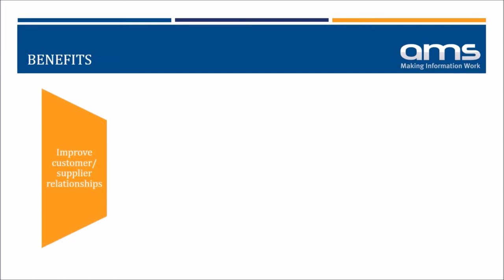Great. Okay, so we're just going to take a look at some of the benefits that we can offer with DocUair. Maintaining a solid customer and supplier relationship we find is key to any business, and there's always room for improvement, as I'm sure you'd agree. Speeding up the time to process documents, time spent administering this process can really help work towards this goal. With the electronic workflow and email management that we saw in the demo, it will keep documents flowing through the business, it will speed up response times and avoid any costly bottlenecks in any process.